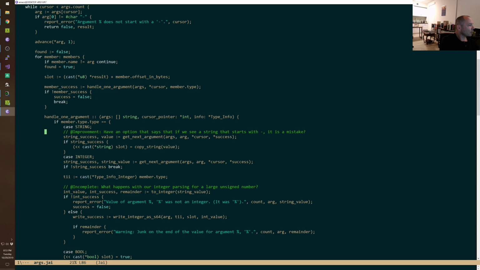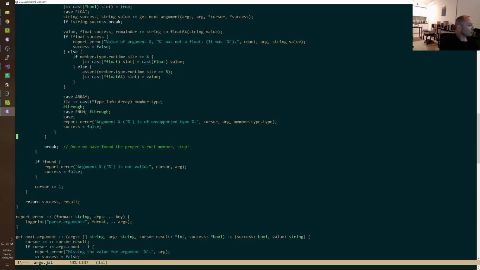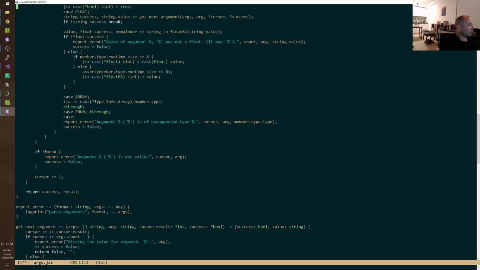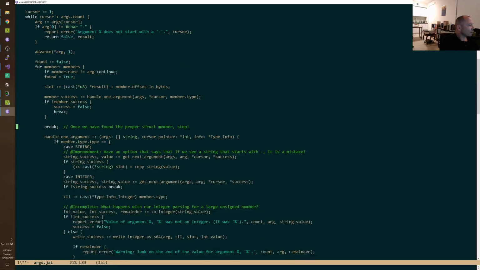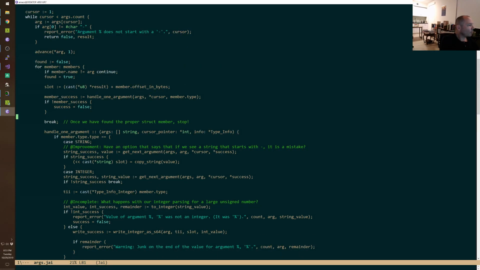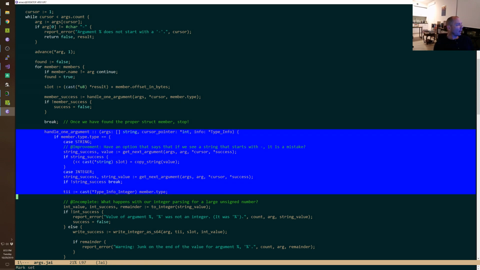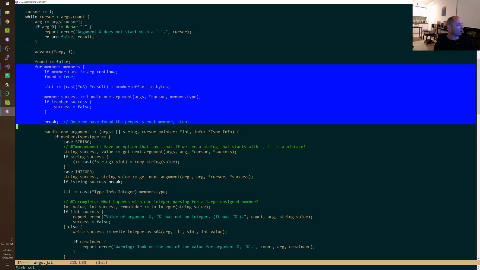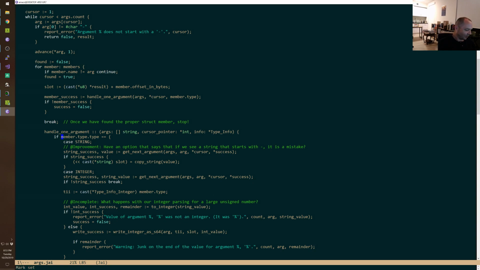Actually, we break no matter what. Once we found the name, we break. So eventually we're going to delete this out of here, and we'll have a relatively understandable loop again here. But for now, I'm just going to leave it in the same scope, because if we forget an argument, it's easy to type while it's right here, you know.